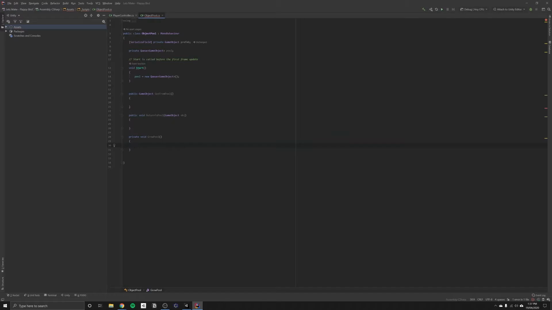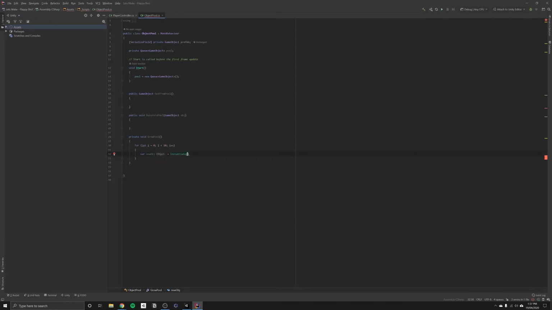And essentially what this will do is it will add objects to the pool as we need them. So in case the pool runs dry, we will call this method. So we'll write this one first. So for i, and let's just say 10. So for 10 times, we will instantiate a game object. And we'll go var new object, and it will be equal to instantiate.